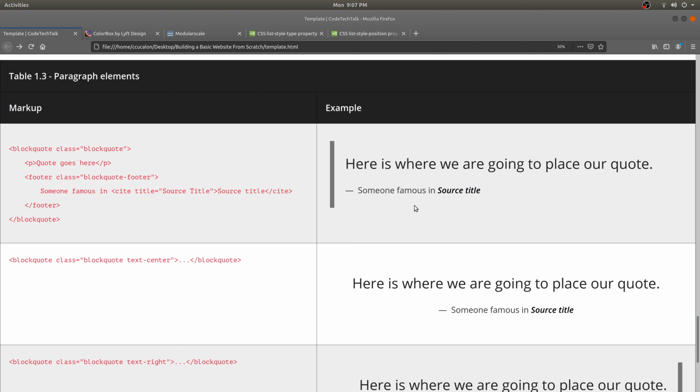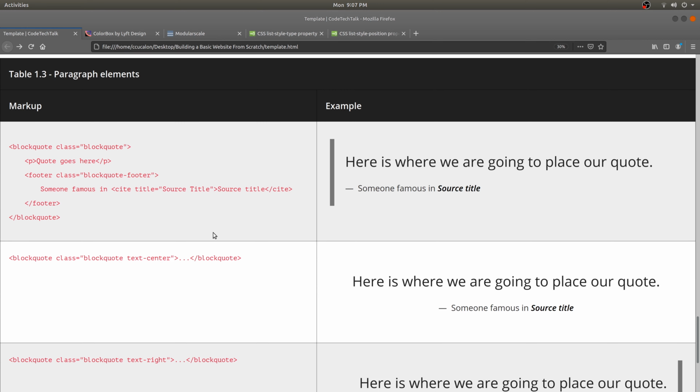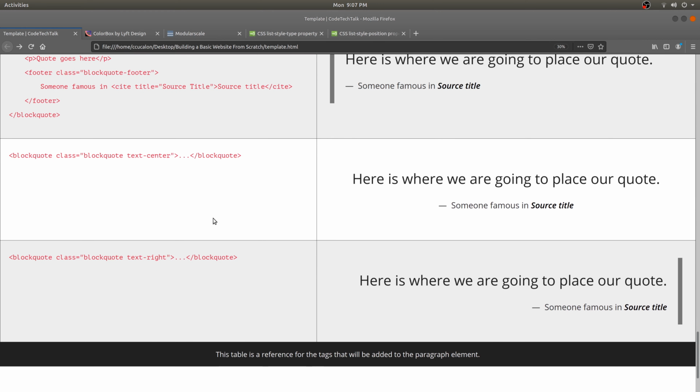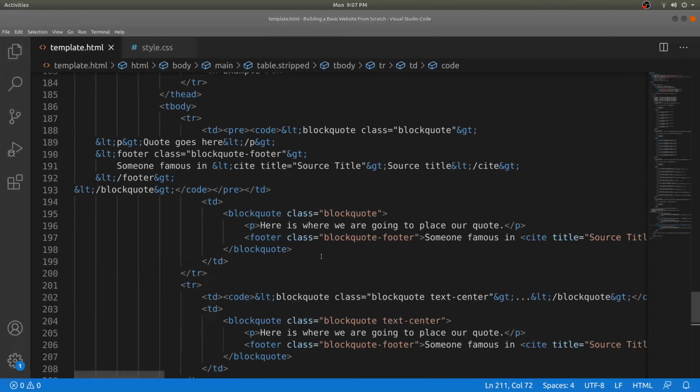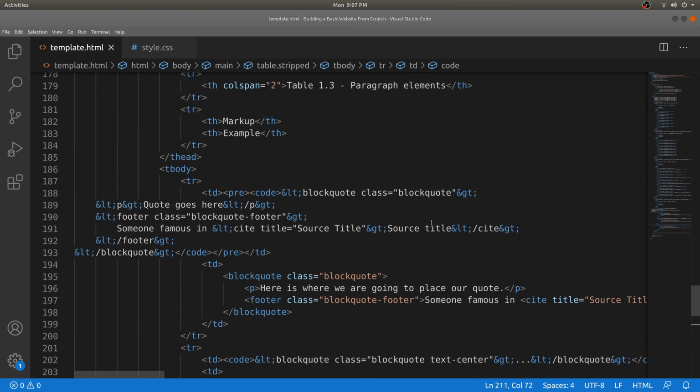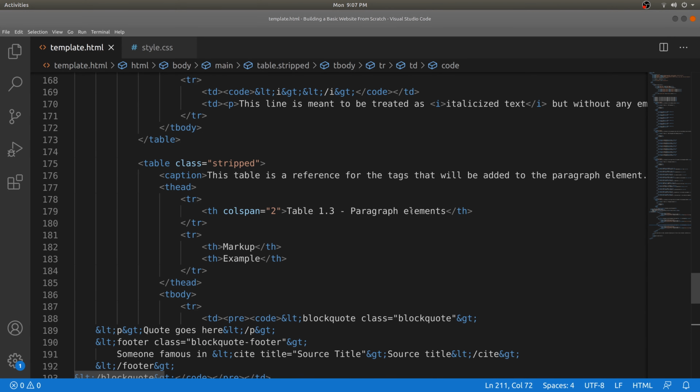But before we do that, one of the things that I noticed is that as we copied over our example for our quotes, we forgot to make this change right here to the table title that we have on the top, as well as the description right here. So let's go ahead and make that change real quick. And then we'll also update the caption as well. So let's go ahead and call this table 1.4.